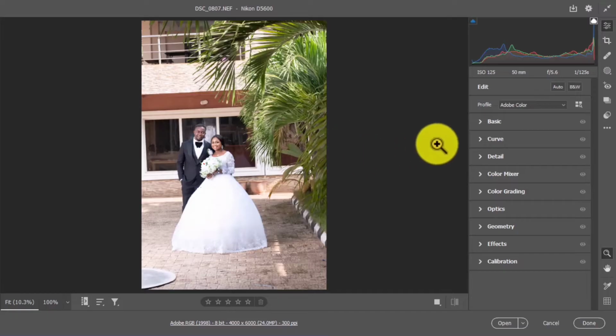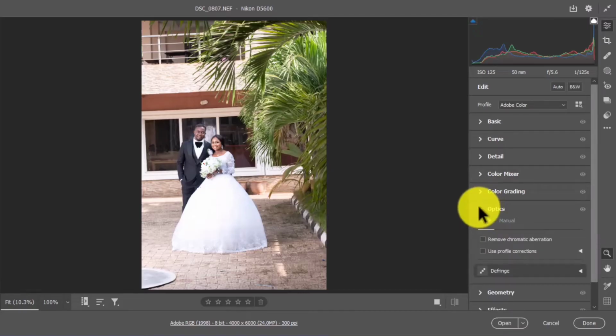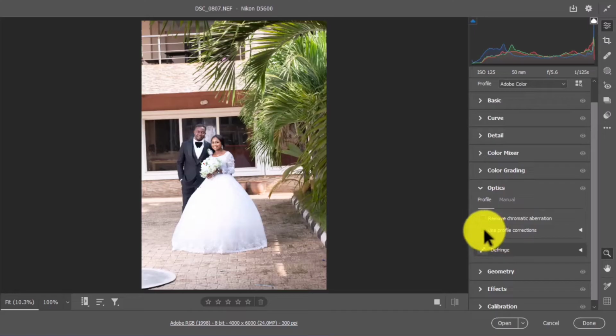The first thing you want to do, in fact in all your editing, don't forget, when you shoot on RAW. This image, I took it on ISO 125, aperture 5.6, and shutter speed 1/125 seconds. So if you shoot on RAW, you open your image with Camera Raw, which is exactly what I'm doing right now. This image is on RAW, and that is why I open it with Camera Raw. So we'll do some adjustment on it before we open into Photoshop. So the first thing you want to do is come to your optics, open it right here in Camera Raw, come to use profile correction and just check it on, just like that.